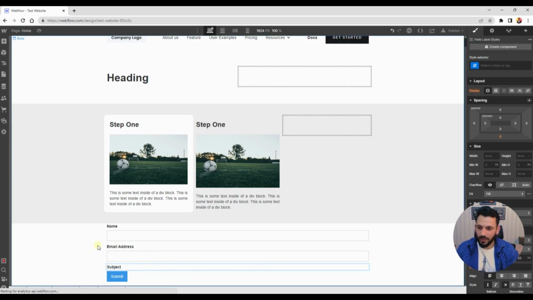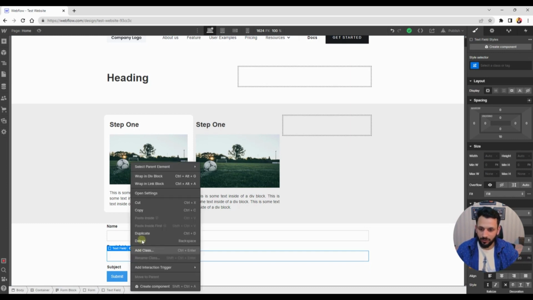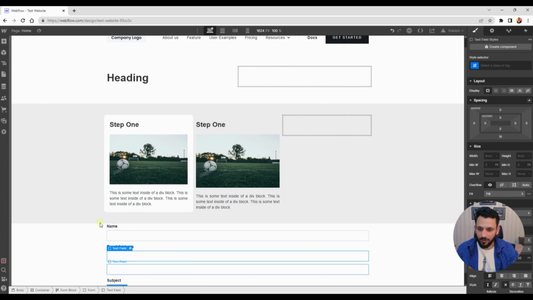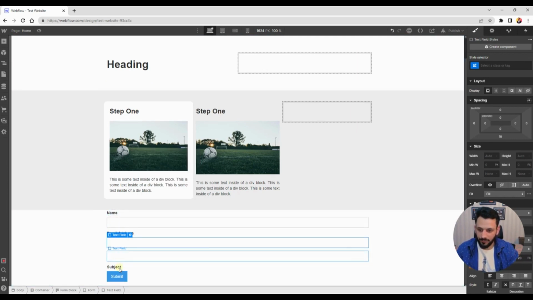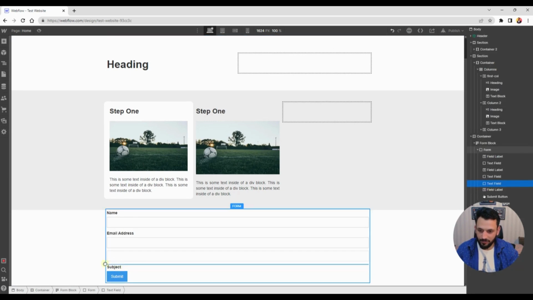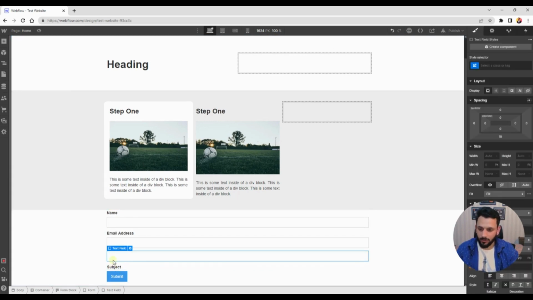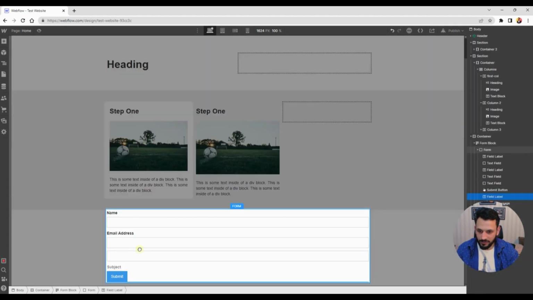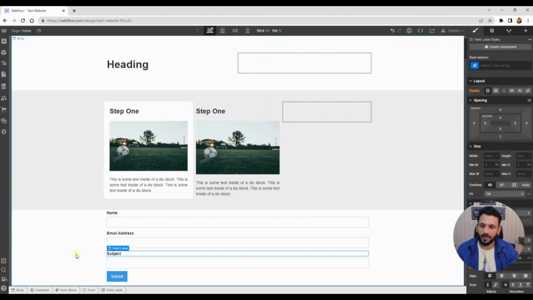And if you want the same text field, you just right click here and duplicate, and just drag it here, something like this. Make sure you put it in the correct place. So that's here, and this is the subject, for example, and the name, email address, subject, and the submit form. So in that way you can create a form as well.